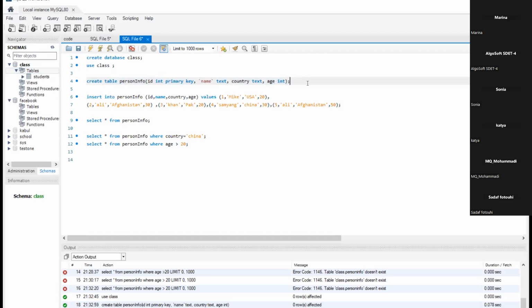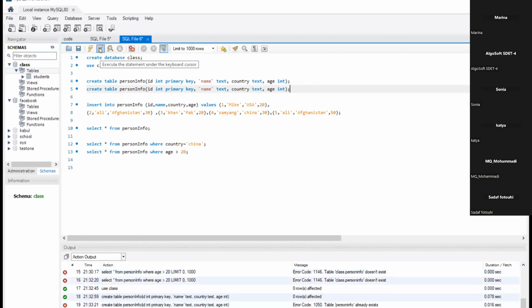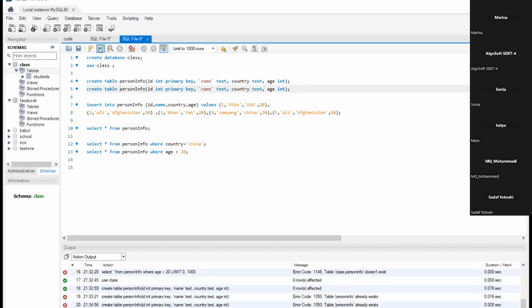Just press enter. Come to line number 5. Enter. Execute it now, this new line number 5. What does it say? Again, it's executing the same. Yeah, it works now. Okay. Now do one thing and run the second one, the insert command.